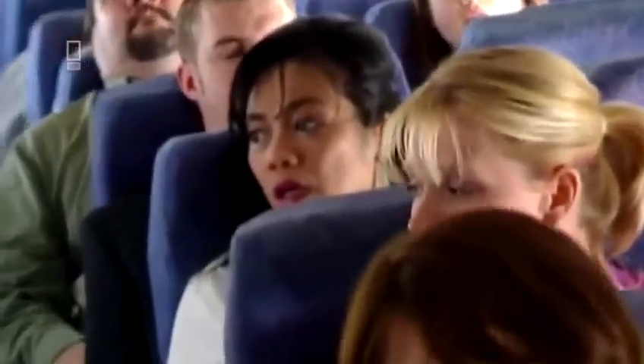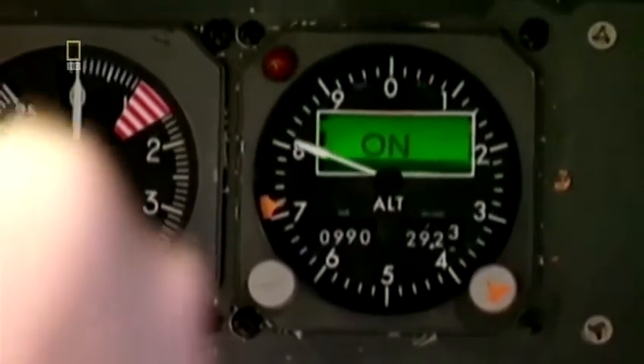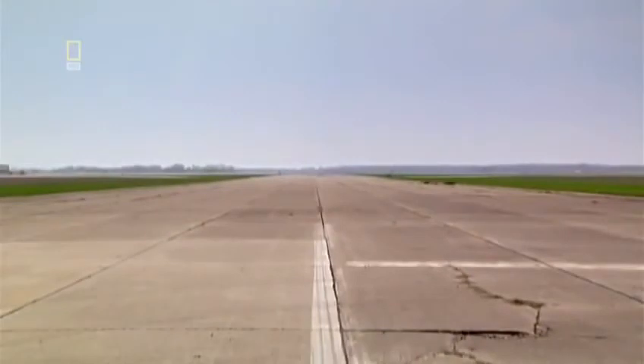Not all passengers find his words reassuring — you could feel tenseness in the flight attendants, something not right. Captain Haynes knows time is running out. UA-232 is dropping at around 250 meters per minute. They need to attempt an emergency landing soon, before they lose altitude altogether. At 3:22 PM, Air Traffic Control informs the flight crew that their nearest runway is at Sioux Gateway, a small regional airport near Sioux City, Iowa.